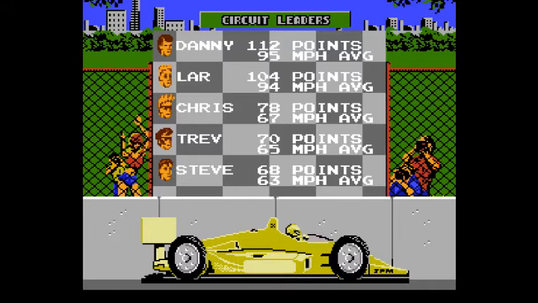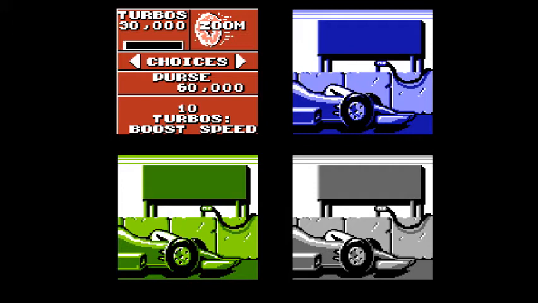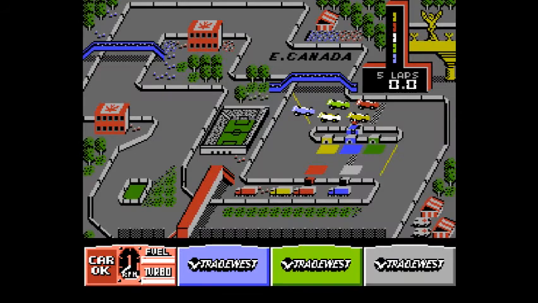How many more races we got in the circuit? Eastern Canada, race 7, 5 laps. Okay, well, I think I need to buy some turbos this time, so we'll buy... Oh, so it does give us 10 per 30,000 bucks. Okay, so, now we have turbos, we'll beat Denny. Come on.